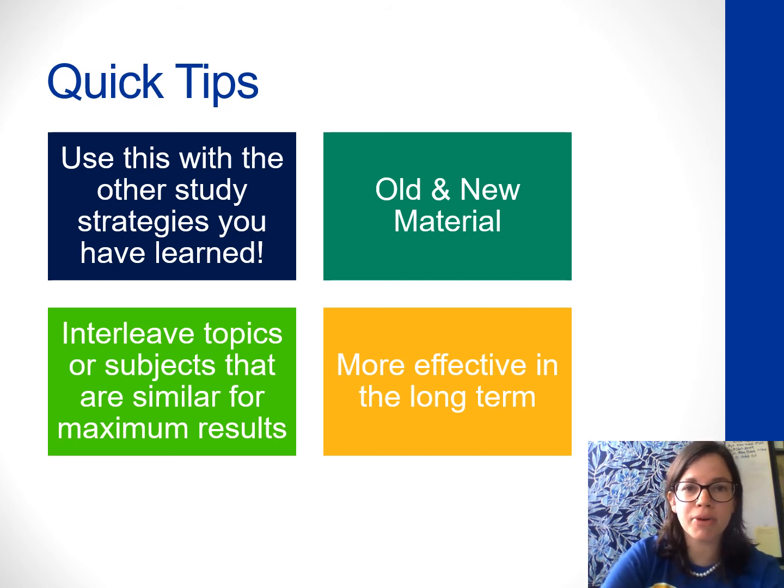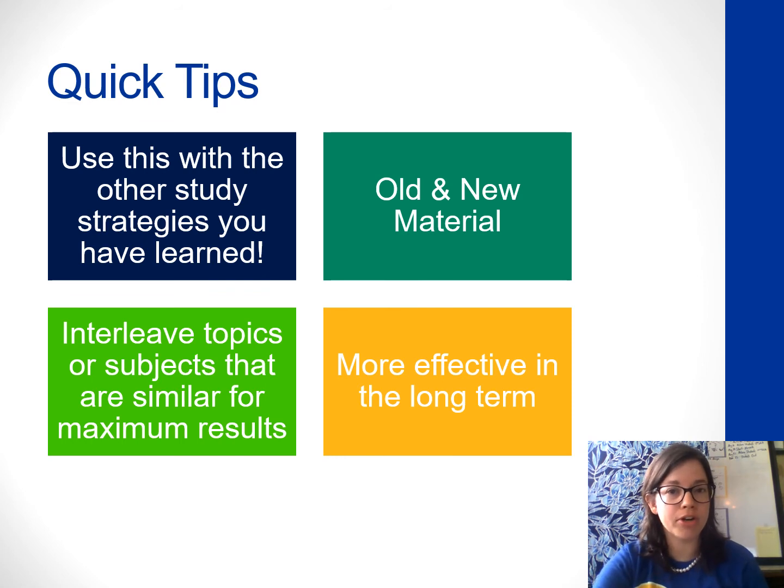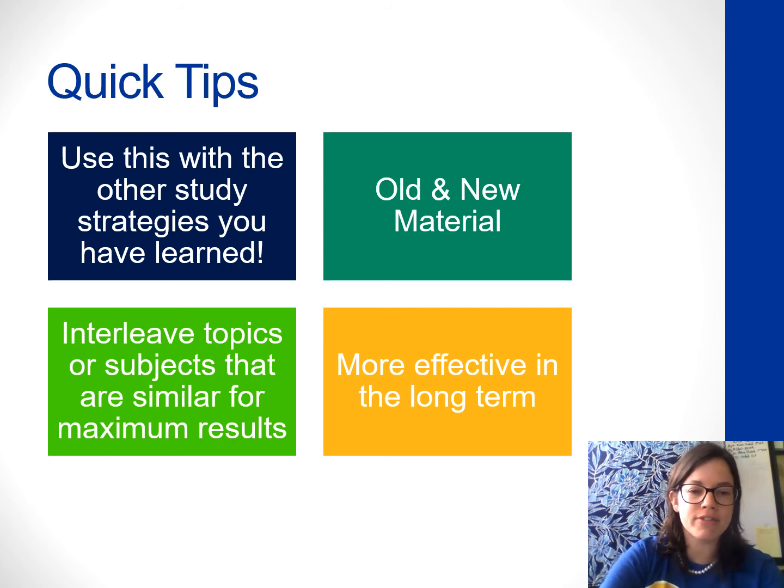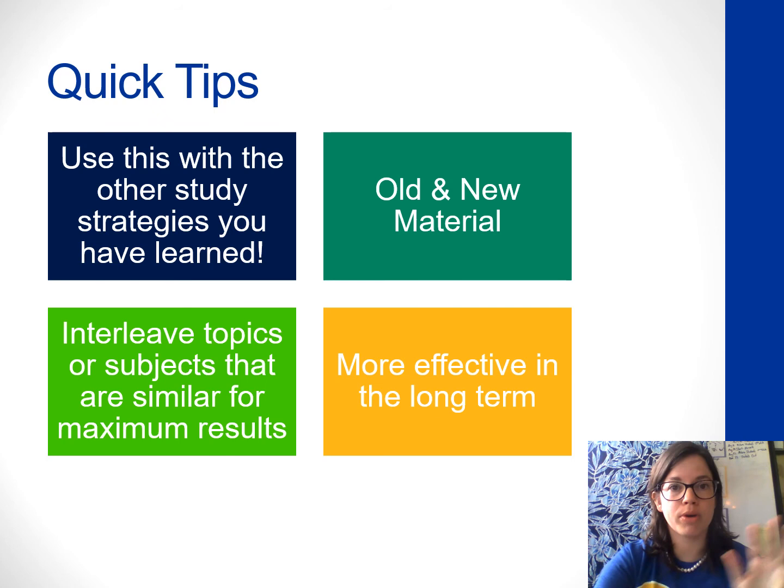So don't forget to bring up the chapter 1 material, include it with your chapter 2 material, because you know it's going to be on that next exam or the final exam for that matter. You want to interleave topics or subjects that are similar for maximum results. So it might not be something where you want to interleave topics within history with chemistry, but you possibly could interleave some practice of calculus with some practice in physics.